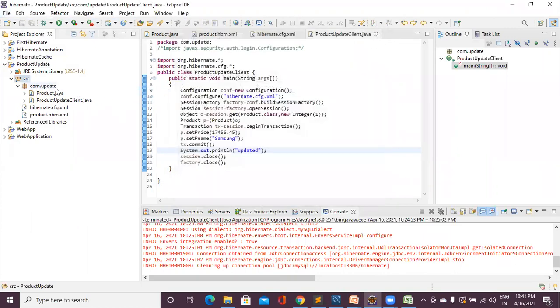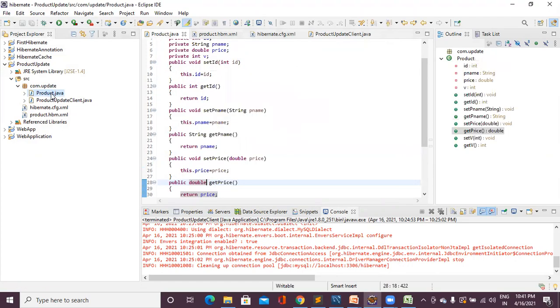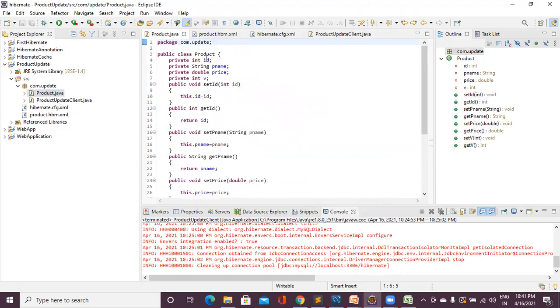Inside the package, right click and I had created one Pojo class, Product.java. public class Product, and the properties I have used inside this Pojo class are integer id, string name, double price, and private int v. V stands for version object. And then I had declared the setter and getter methods.